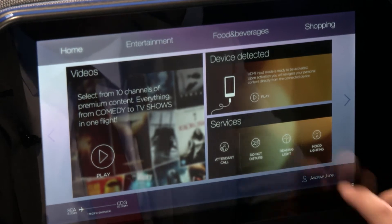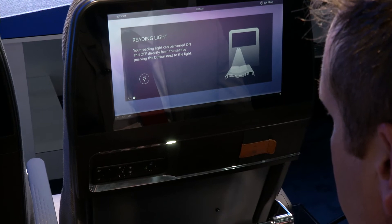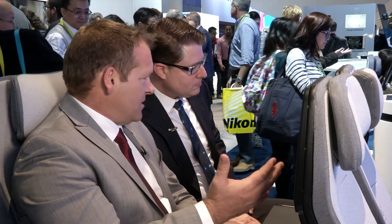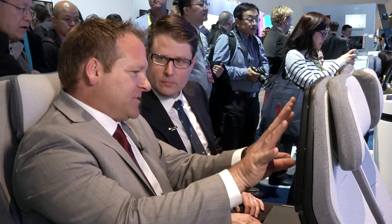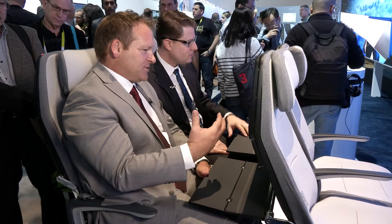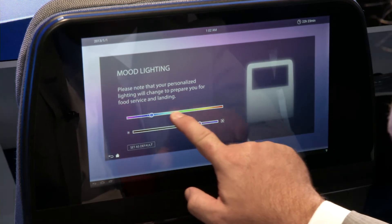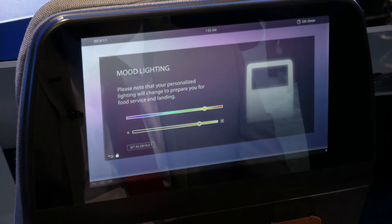What you're looking at here is a true high-definition 13.3-inch display. We have the ability to store six terabytes of content on board, so lots and lots of high-definition content, at the same time as streaming live television and live audio to the aircraft. What we've been able to do is actually put together the interactive experience of the screen with the interactive experience of the seat. We want to give the passenger the feeling that they can control their environment, so we've integrated mood lighting into the seat back — infinitely variable colors that enable the passenger to create an ambience for them.